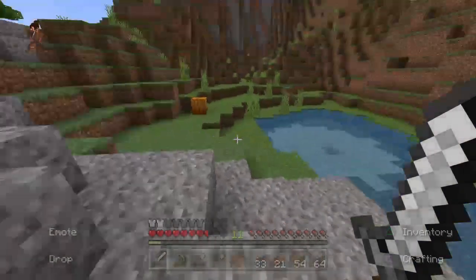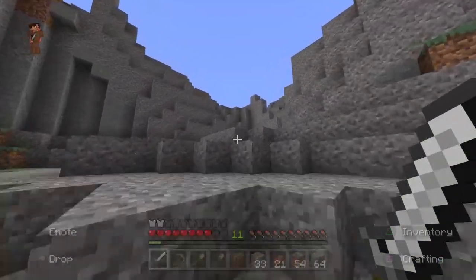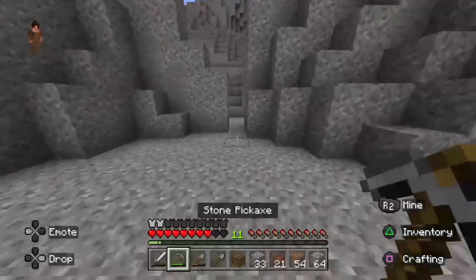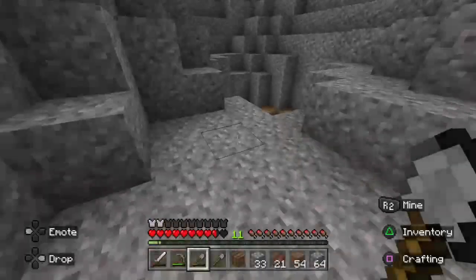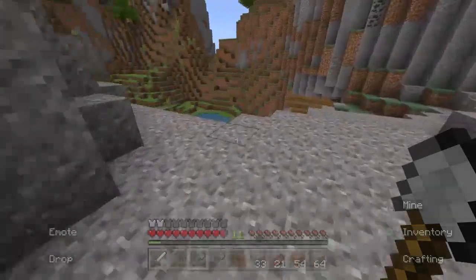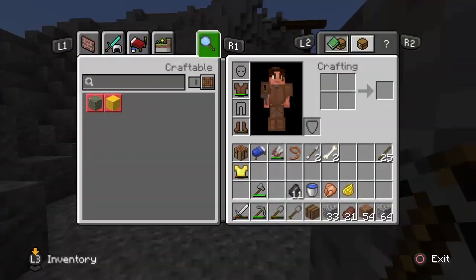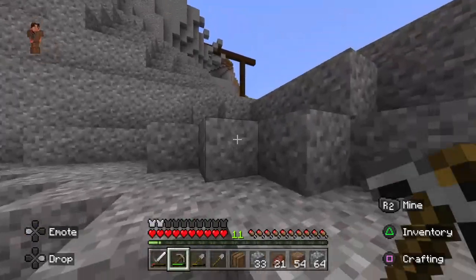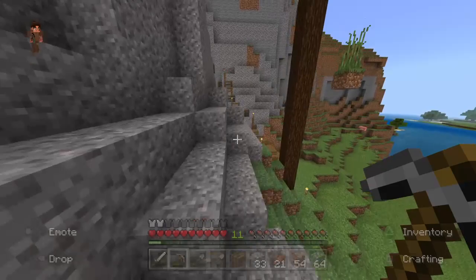Alright, so I think we're like 2 layers up. Wow, that gave me quite a start. Okay. And then we're this way, and then we're this way, and we're going diagonal. So I think I'm in a good direction. What I don't have are torches. I should grab some torches real quick.